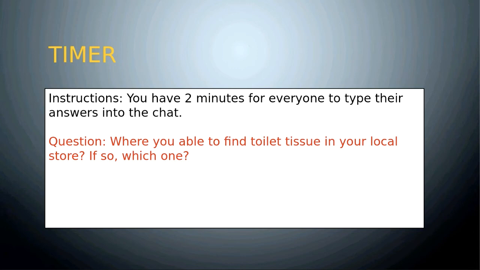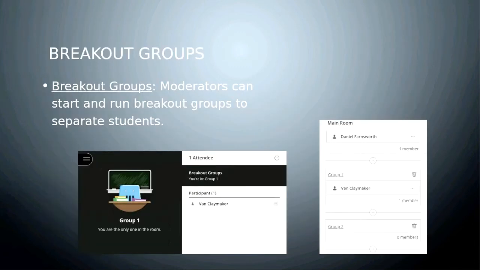If the timer feature was enabled, this is a quick way you can use the timer tool to engage with your students. Again, the key is you don't just want to host a live lecture and leave your students to zone out and not retain the information. All right. So the next feature is the breakout groups.